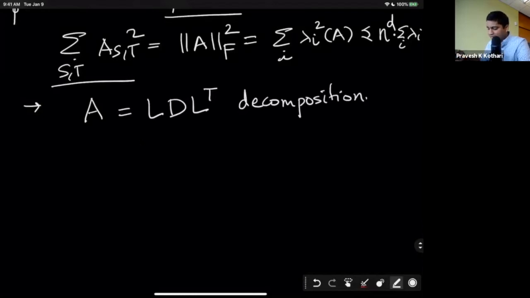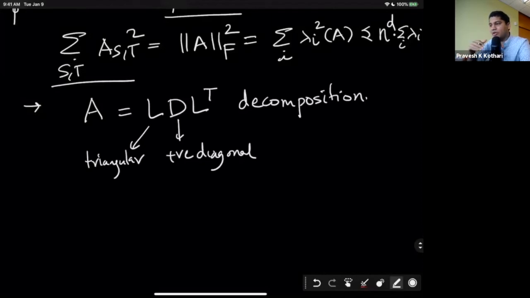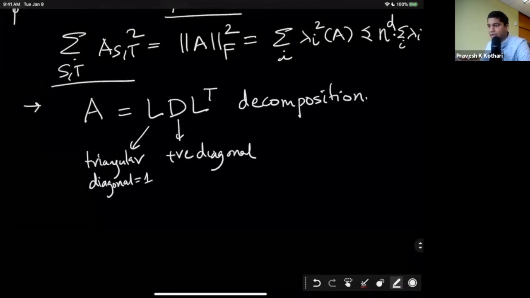And so in this LDL decomposition, D is a positive diagonal matrix, and L is what is called a triangular matrix, meaning only entries of its lower triangular part are non-zero, and its diagonal entries are unit, meaning they are all one. So it turns out that every matrix has such a decomposition, and you can compute it in polynomial time in the size of A, including its bit complexity, for example.